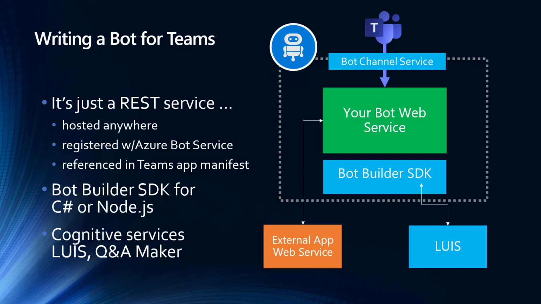Now, LUIS is the Language Understanding Intelligence Service, part of Azure Cognitive Services, and the Bot Builder SDK will help you call that as well. And then finally, your bot is likely to want to call some external apps or web services to actually do something for users. So these are the basic building blocks.